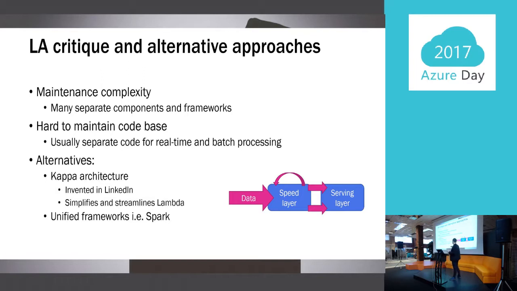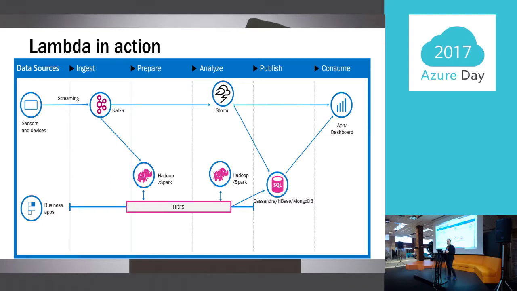And there are also some unified frameworks like Spark, which is probably the most commonly used big data project nowadays. And I will be talking about Spark in a few minutes. For those of you who don't know Spark or have not used Spark at all, Spark basically provides you with this unified interface for all those different layers altogether. So how does the usual Lambda architecture look?